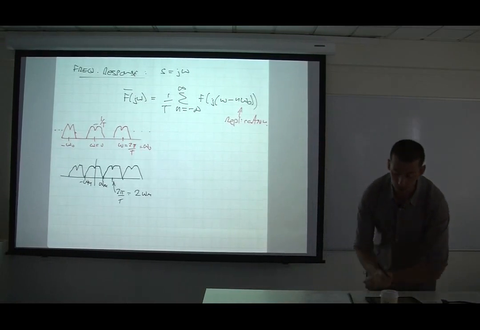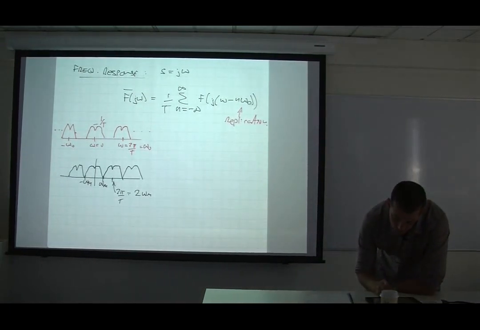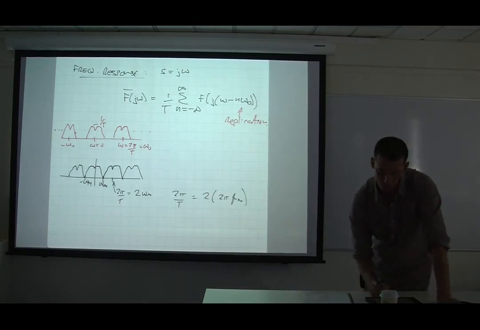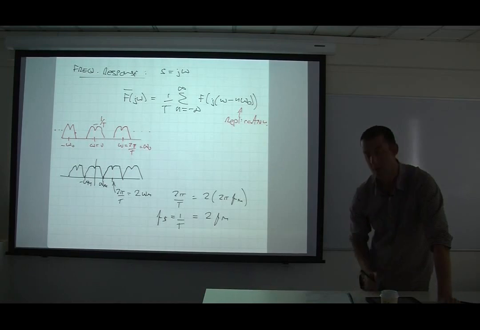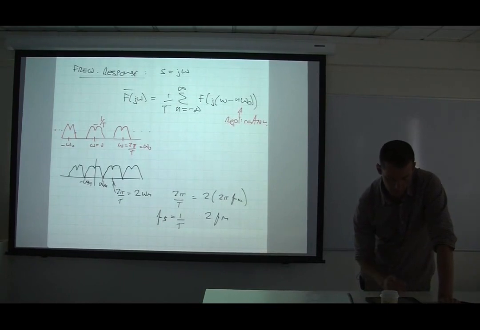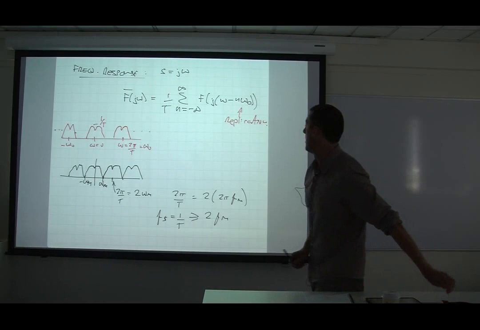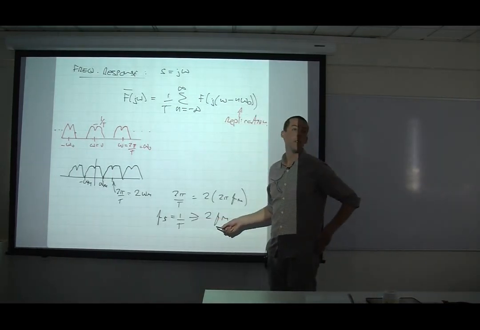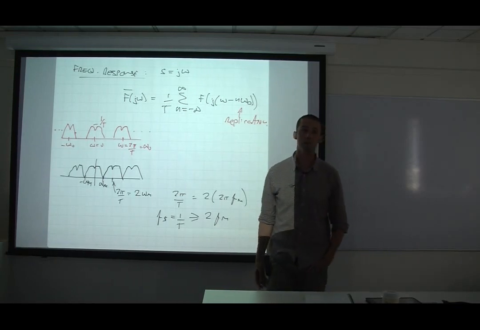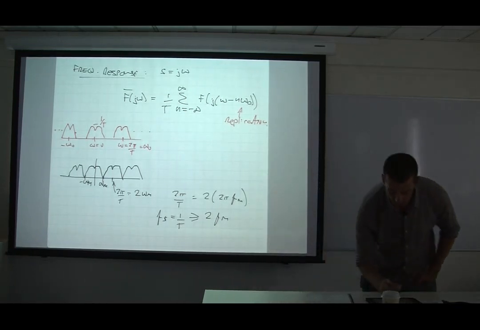So that's the minimum. If we turn this into frequency, remember, we have 2 pi on T, and this is equal to 2 by 2 pi by f m, which is the maximum frequency. So get rid of 2 pi from both sides. And then I have fs, the sampling frequency, equal to 1 over T, is equal to 2 fm. And I don't want to say equal to, I want to say greater than or equal to, because there's no problem with going faster than that. So I want the sampling rate fs to be greater than or equal to twice the maximum frequency in the signal. And then I'm good. And this is called the Nyquist rate.